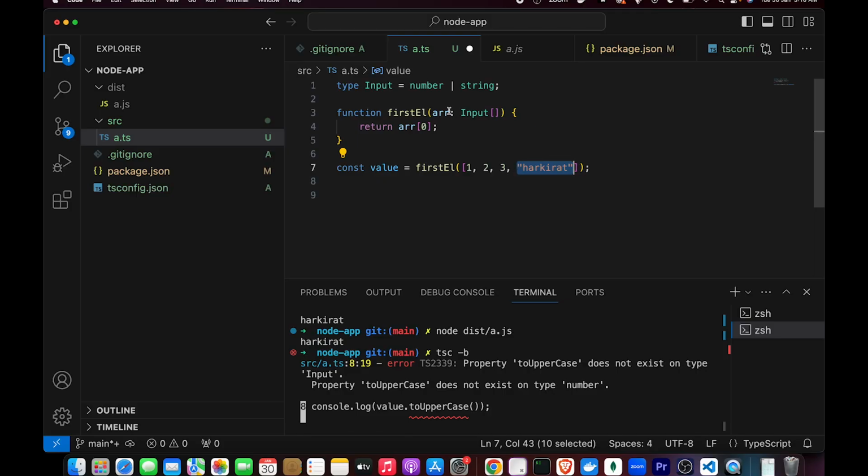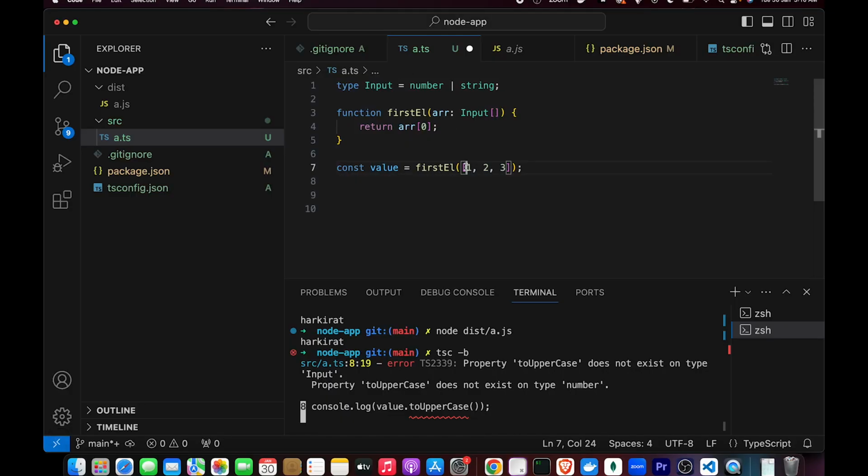You don't want to give in a mixed bag. And secondly, the value that it returns, it's not able to infer it correctly. If I'm giving it 3 numbers, it should be able to infer, this is a number only, this will return a number only. This will never return a string. And if it will return a number, basically this type should be inferred correctly. If it's not inferred correctly, it can give you problems later on.